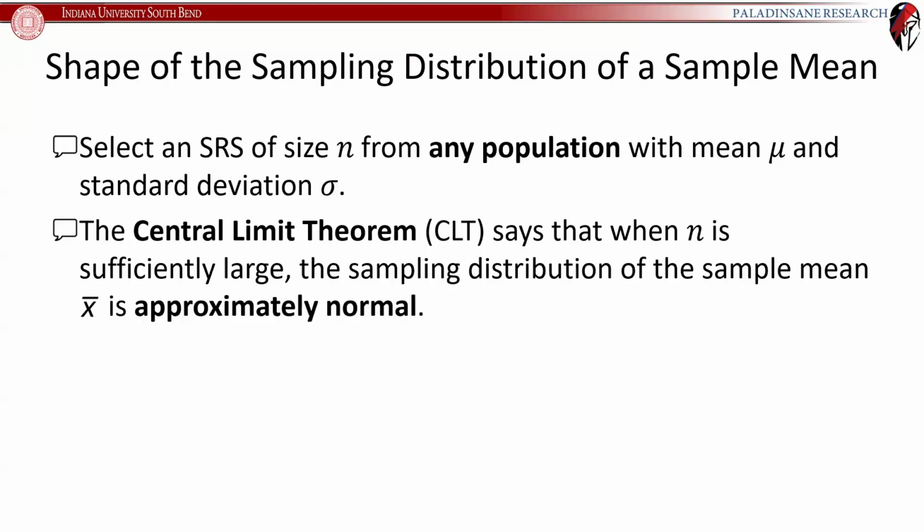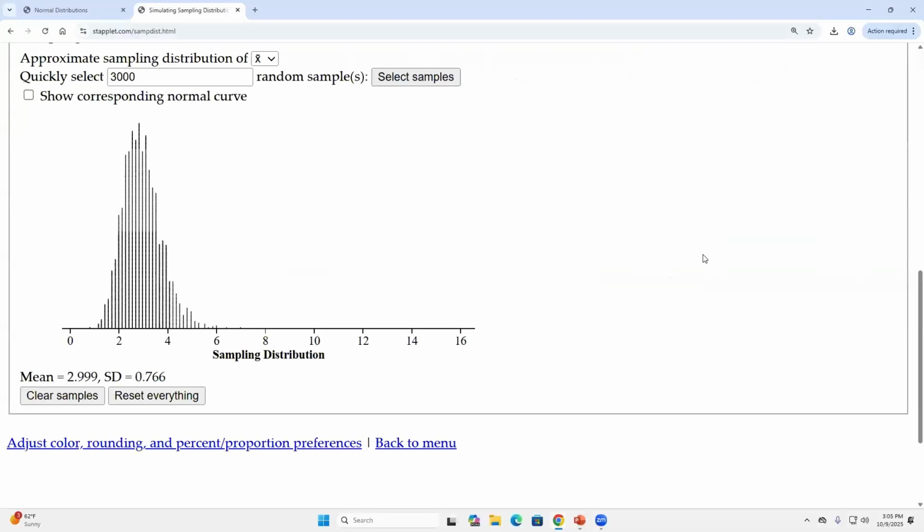So the sampling distribution will be approximately normal, and we will know things about that sampling distribution because it's related to the population by the mean mu. The sampling distribution has the same mean, and a standard deviation equal to the standard deviation of the population, sigma, divided by the square root of the size of the sample. Most important thing to take from that, though: any population, take a sample, and you're dealing with a situation that's approximately normal. So let's take a look at that.